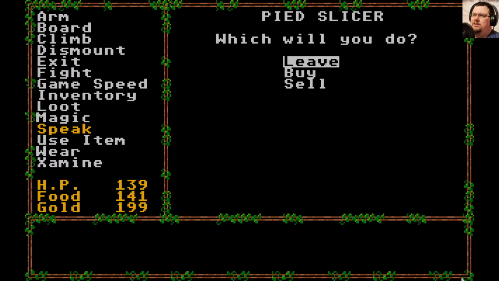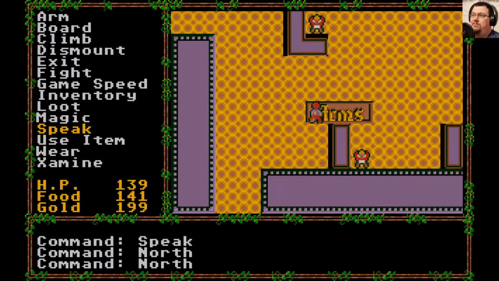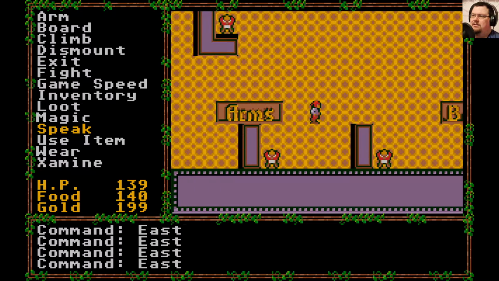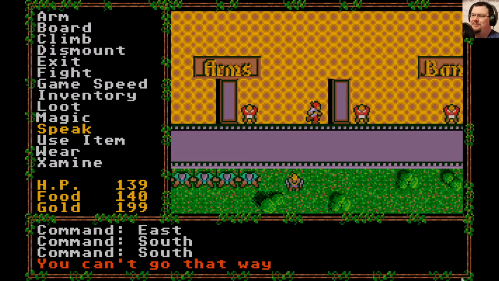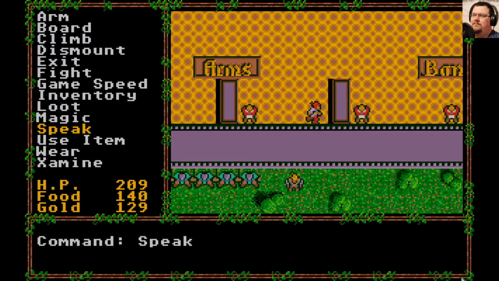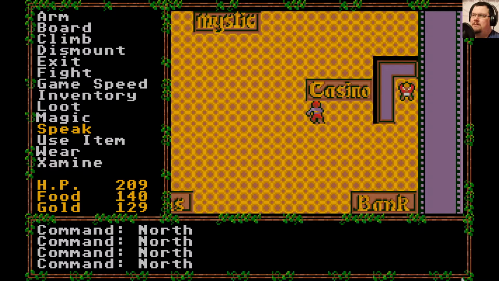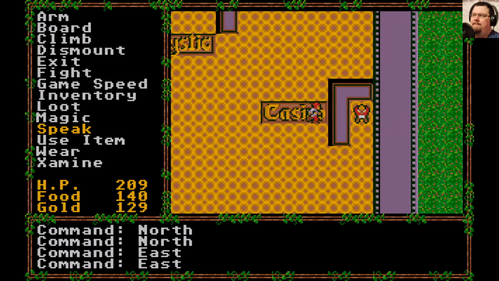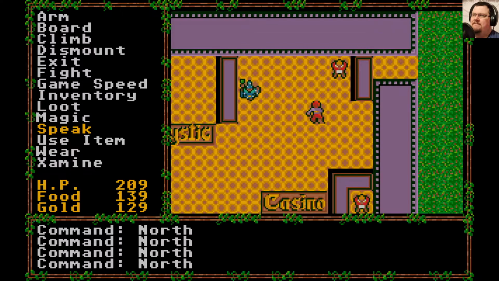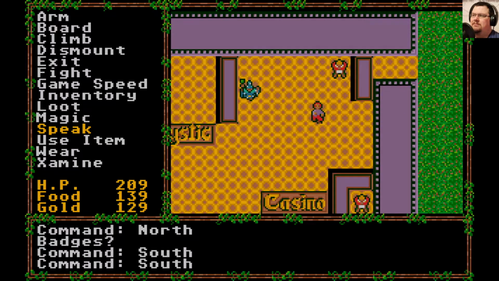So, arms, I bet you've only got shit, haven't you? Yes, dagger. Slightly cheaper than the other place though. Pied slicer, love it. Hit points. Please give me 70 hit points. Thank you very much. Badges.